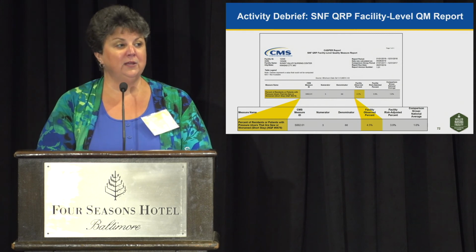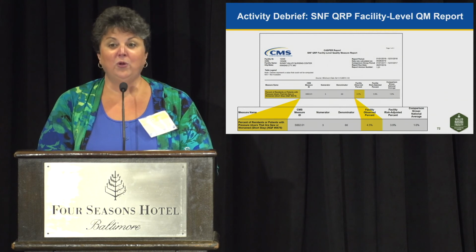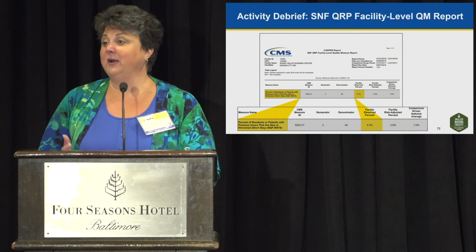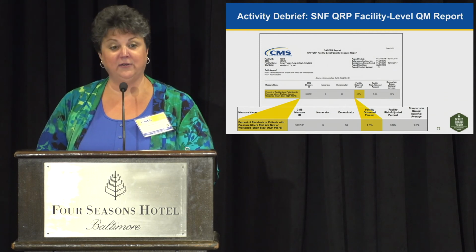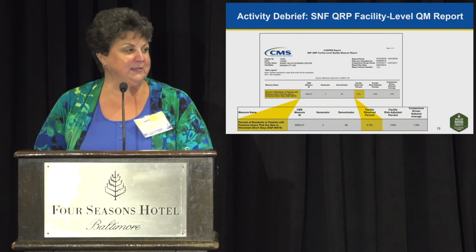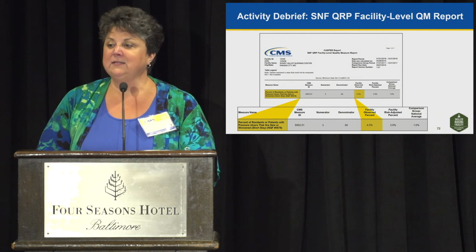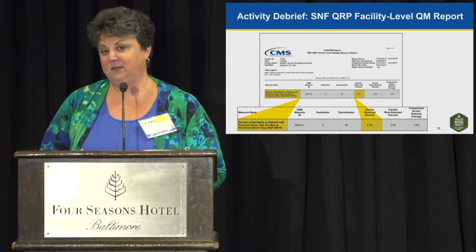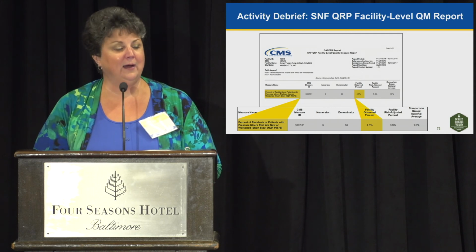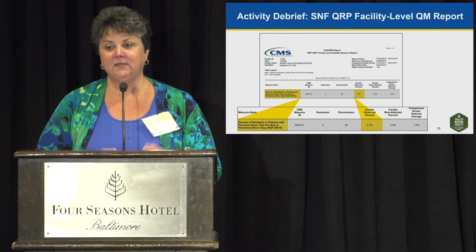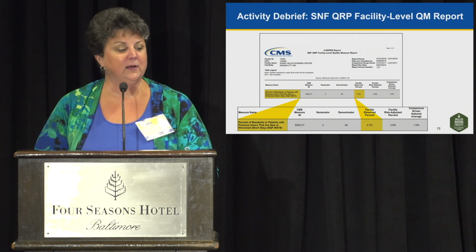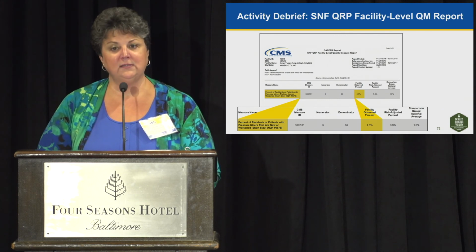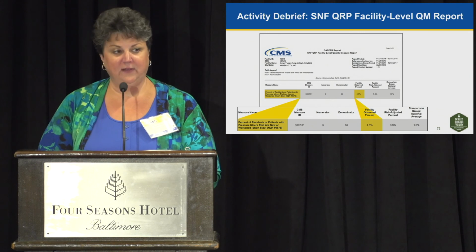You certainly can look at this and say, we're worse in these 2 areas than the nation and everybody in our state. We probably want to examine these first. Does it necessarily mean you need to do something different with quality? It may or may not. You may have different resident characteristics or different things going on. So you can't look at these and say, we definitely have a problem.